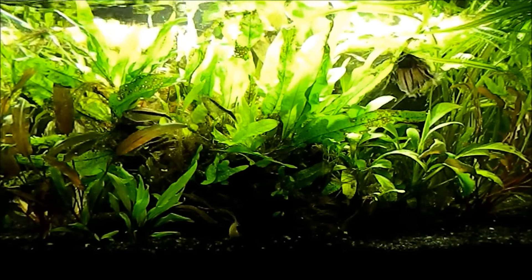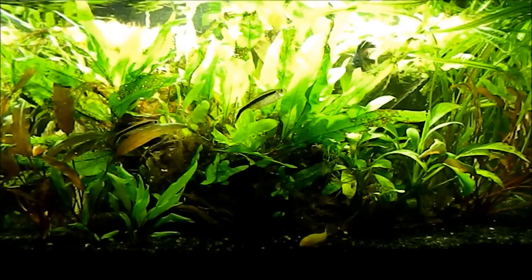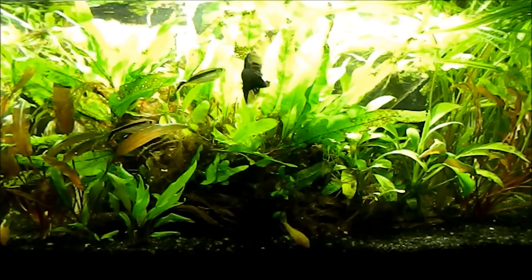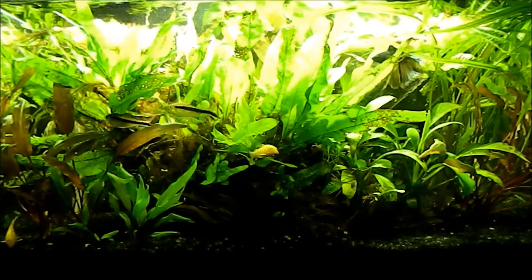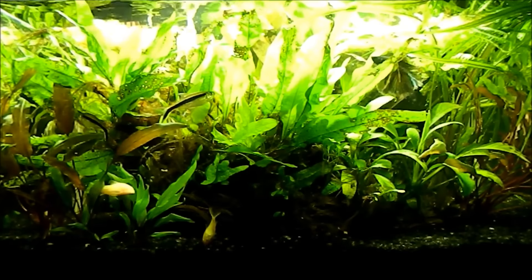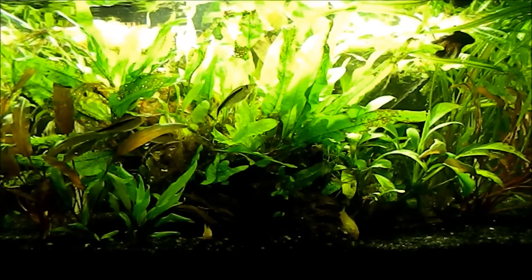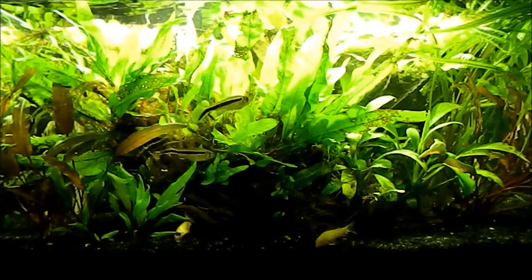Another reason is that I wanted to start a bigger setup, because with a bigger setup it will allow me more space to play around with aquascaping. I can experiment with different plants and arrange the aquascape with different materials — perhaps mixing driftwood and various kinds of stones to create different textures. But with this tank, the space is very limited, so I can't do too much.